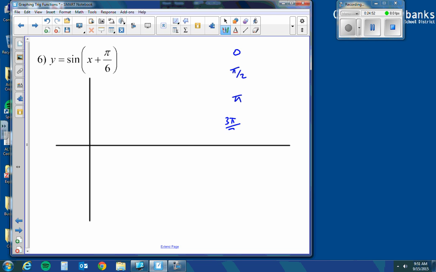And then somewhere where you have room, you're going to do your normal numbers. Now, what would this transformation do to your x values? Well, we said the opposite of what you see. You're shifting left pi over 6, which reduces your x values by pi over 6, yes? So take what we would normally put there and subtract pi over 6 from all of them.